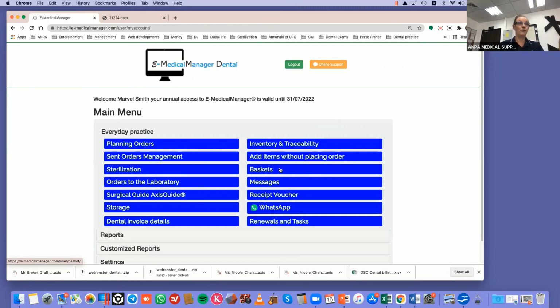But you have to know where is your inventory, where and when it's been used, and on which patient it's been used also. So this is the simple way to see the different tools that you're using, and this is used every day. Every day you use that. Planning orders, receiving orders, checking inventory, and working on the basket. Okay, every day we work on all these things.